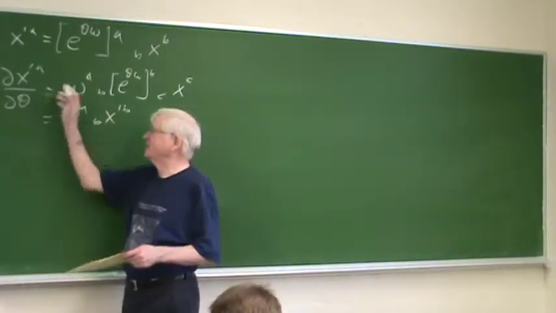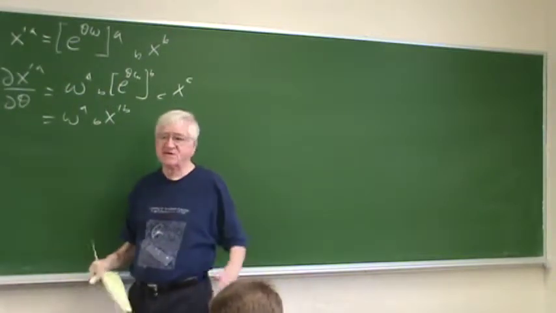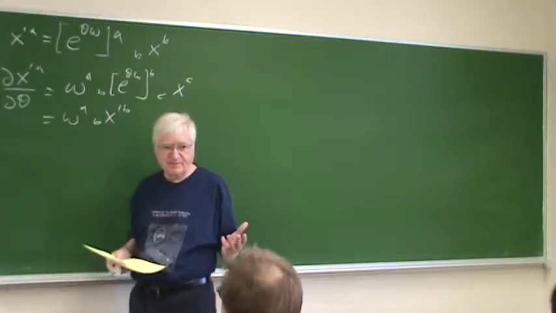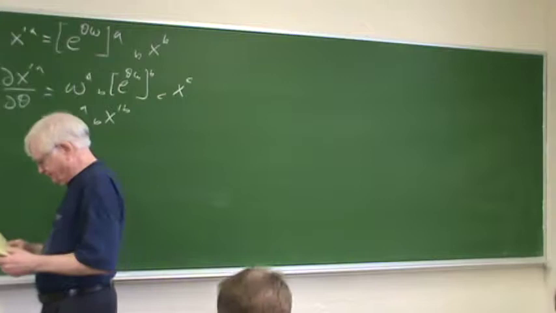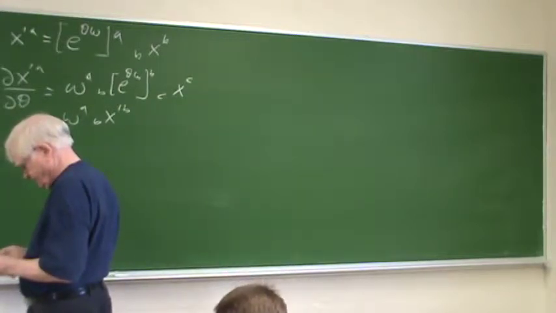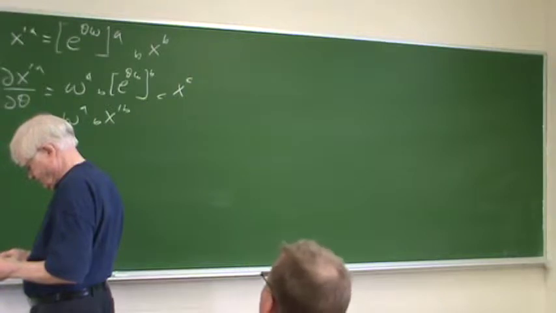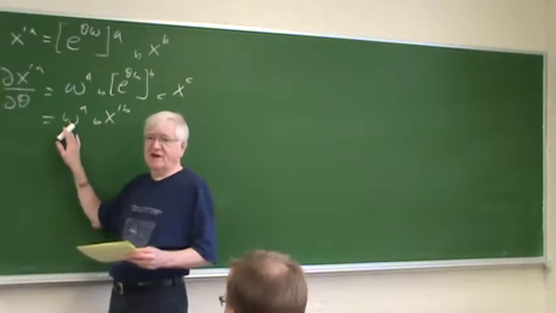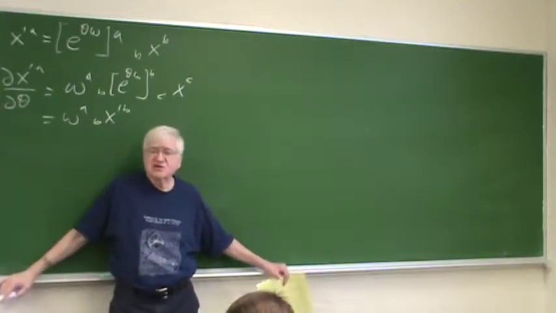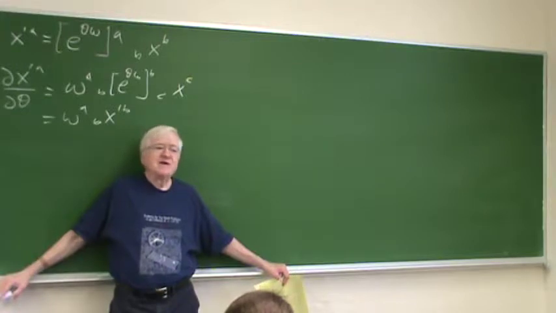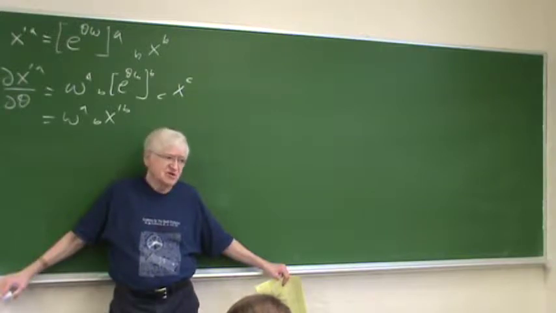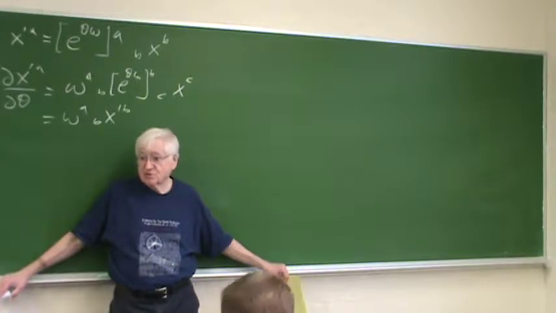So this is how it's changing, and now we're just going to drop the prime and say partial x partial theta is omega AB on XB. Now, remember, however, that this matrix omega, there are 6 of them, 3 for rotations, 3 for boosts, and they have no diagonal elements. They're entirely off diagonal. And the rotation generators are anti-symmetric, and the boost ones are symmetric.